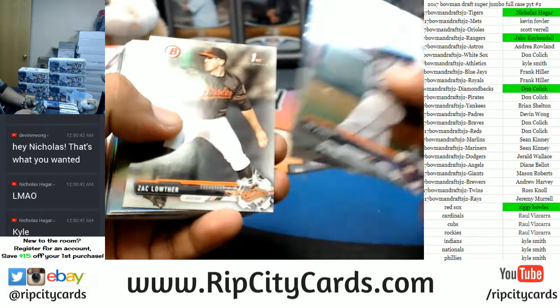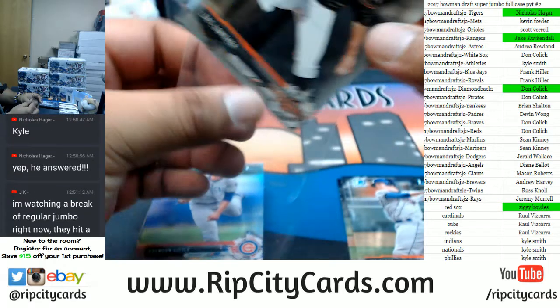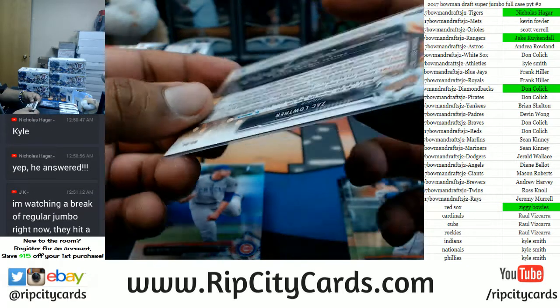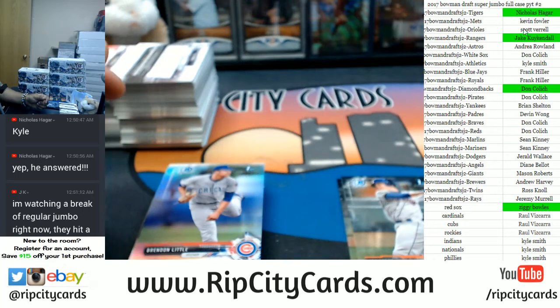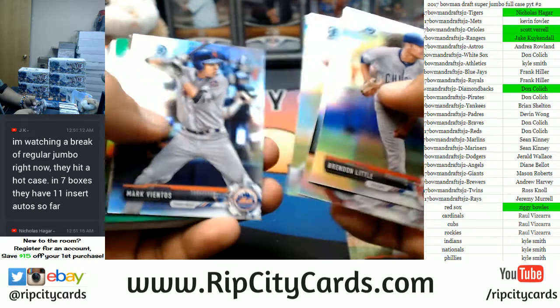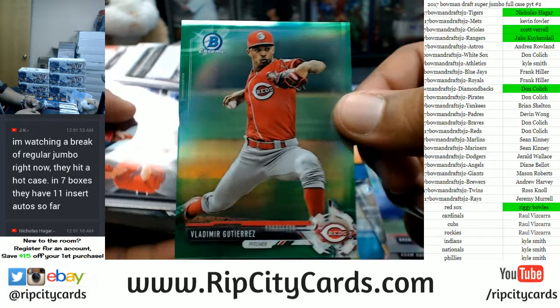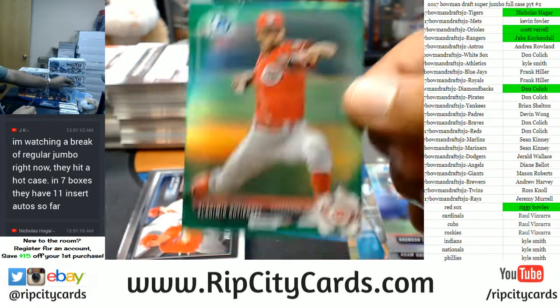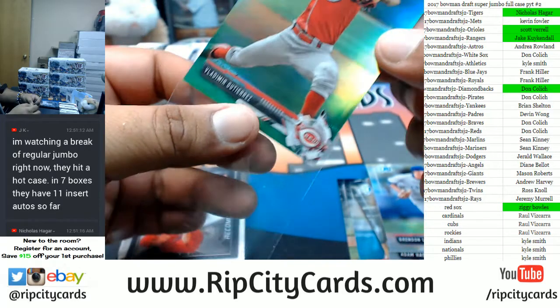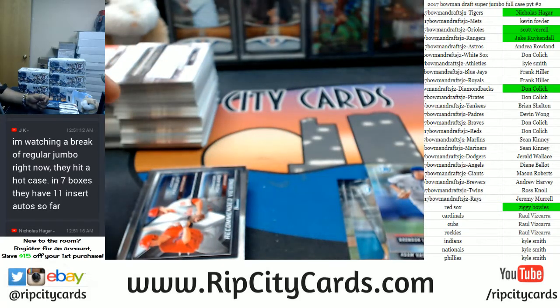Oh, boy. Zach Lowther of the Orioles. That's a silver base. That's numbered to 499. So, Orioles got a hit. Damn, that is nice. Vlad Gutierrez of the Reds, green. That is numbered to 99. Yep, 42 of 99. There you go, Reds with a hit. Where the Reds at?